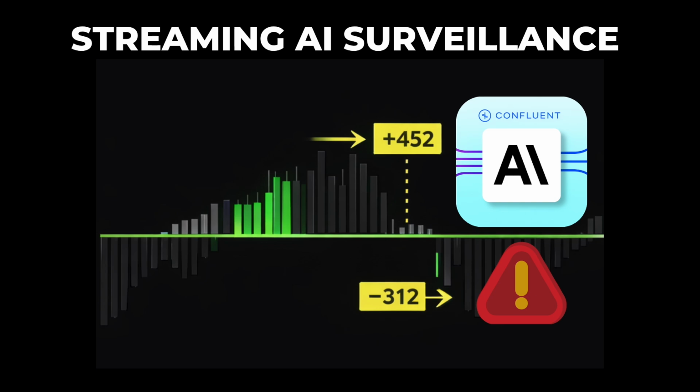Confluent Intelligence, with its robust real-time streaming and intelligence capabilities, is ideally suited to power streaming AI surveillance for detecting ever-evolving market manipulation. It allows us to process high-velocity market streams as they happen, understand sequence, timing, and behavior in context, and surface complex layering activity before it disappears back into the noise.